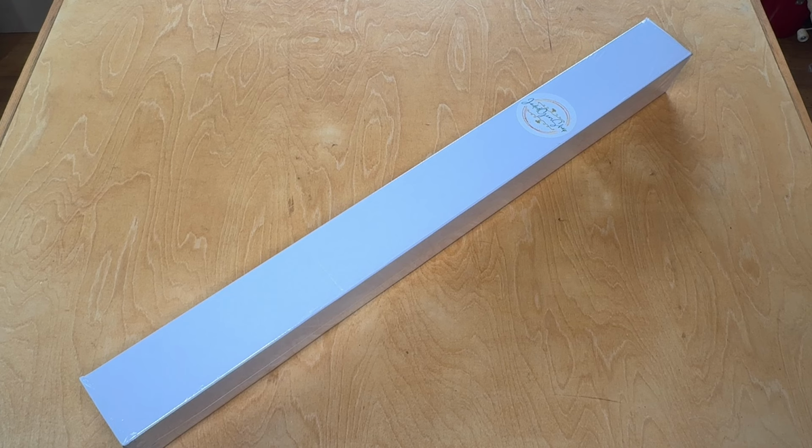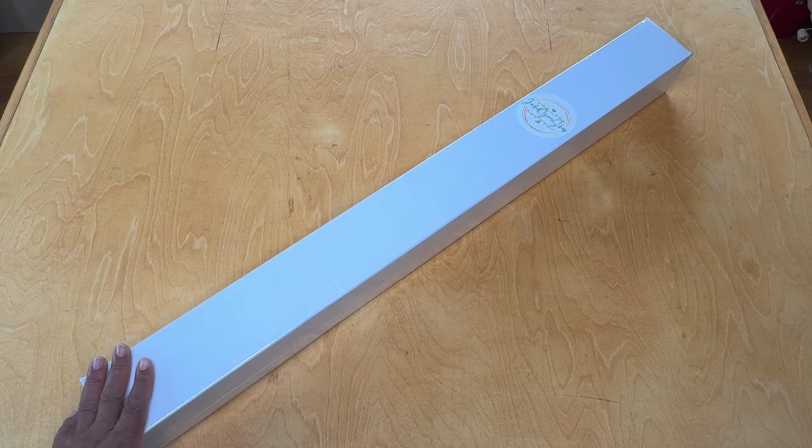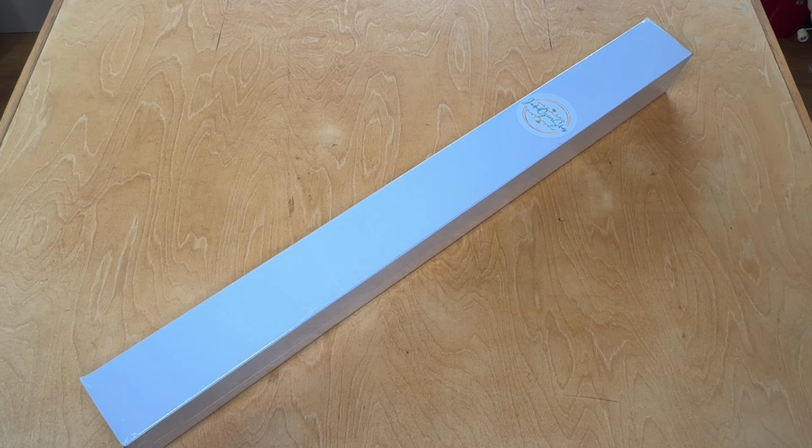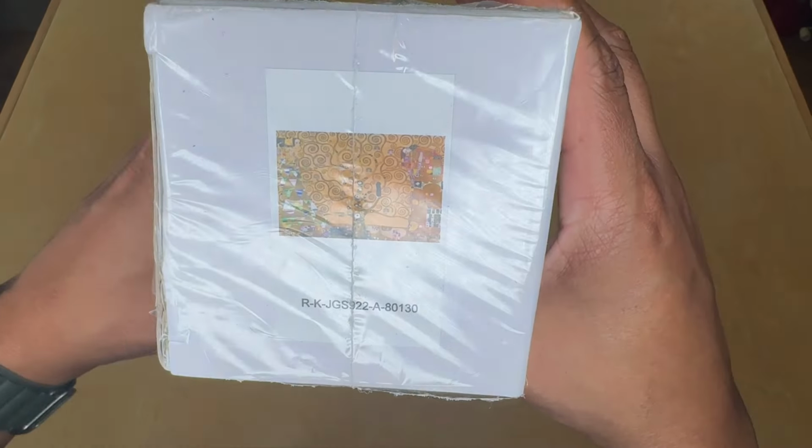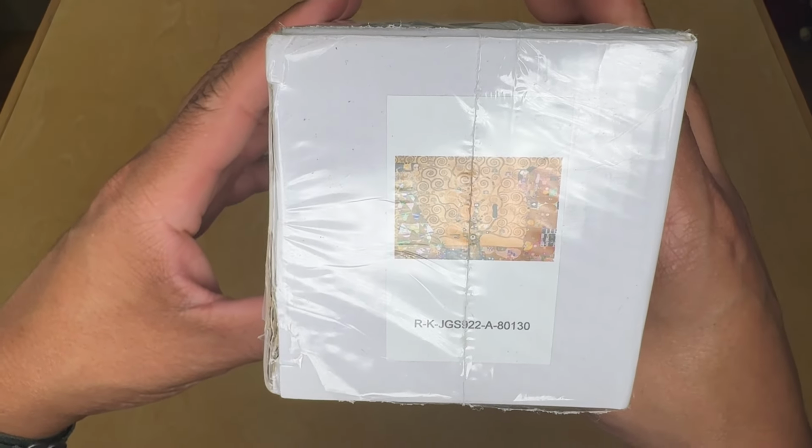I got to select five of my either favorite old masters or old masters that I was really wanting to see as diamond paintings. And Jade picked five and did a special 10 kit release kind of to commemorate the Jaded Gemboree. So this is one that I selected and I'm very excited to share it with you. There's a little bit of a story behind this one. But without further ado, let's go ahead and take a look at the thumbnail for this, or the little mini. This is Tree of Life by Gustav Klimt.